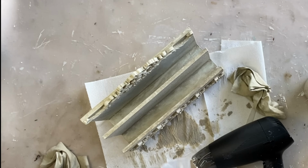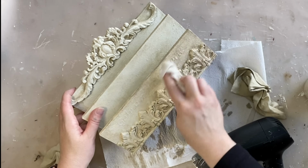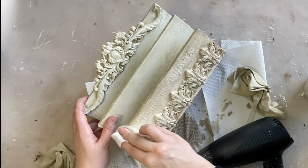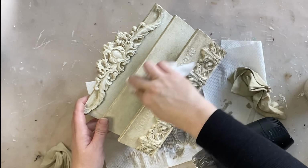Once I had applied the wash to the whole project, I did go in with a wet wipe again. Milk paint can be reactivated with water, so I'm able to go in and do a bit of wet distressing over the top of the embossed details. And I also went around the edges. I wanted to lighten those up as well.